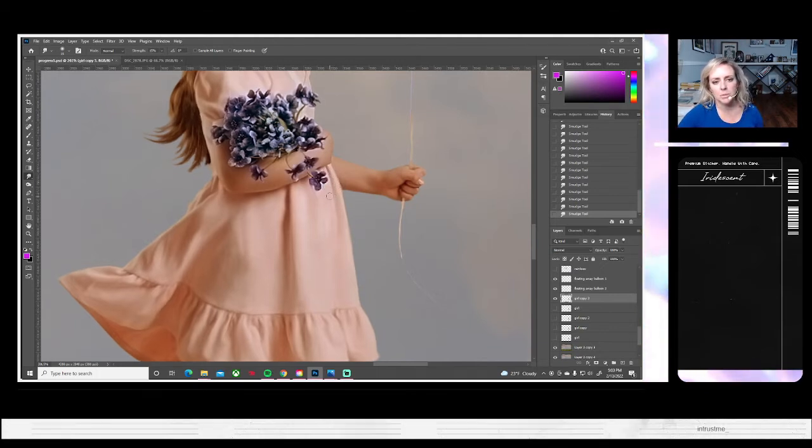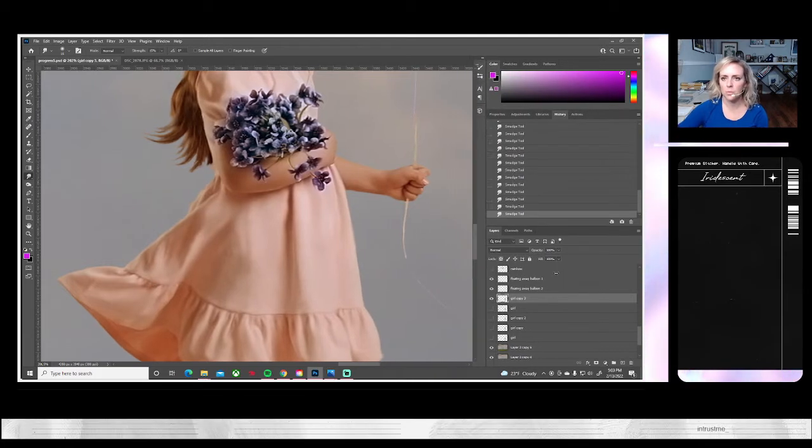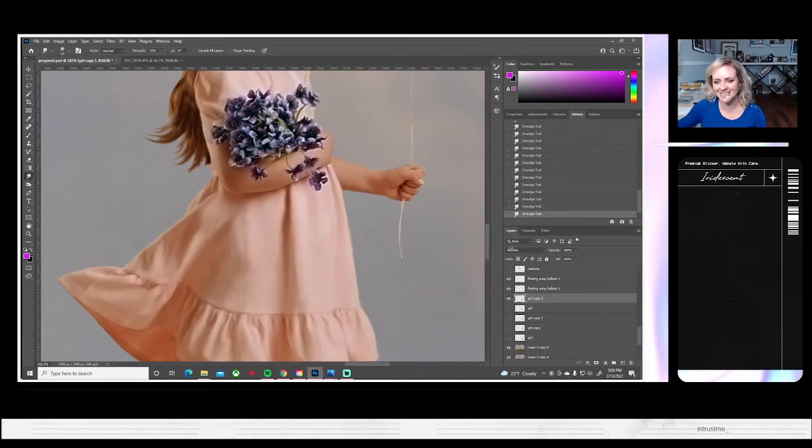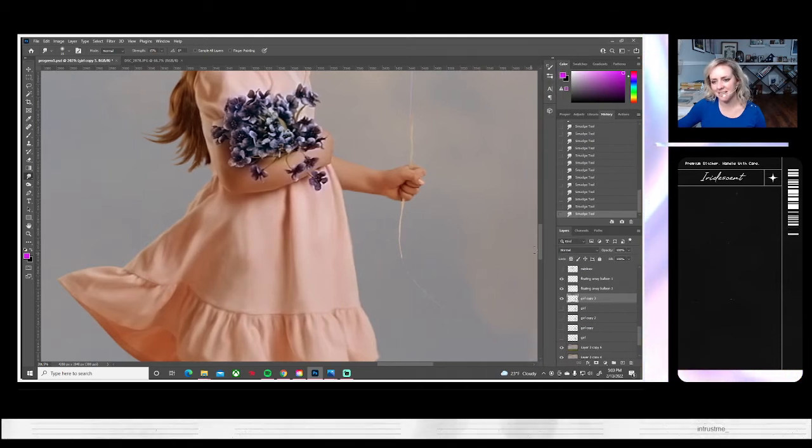And sometimes when you're compositing, it's easy to forget that. Whoa, what is going on? I grabbed the wrong thing. Well, okay, we'll just give it a minute. It's the ghosts.